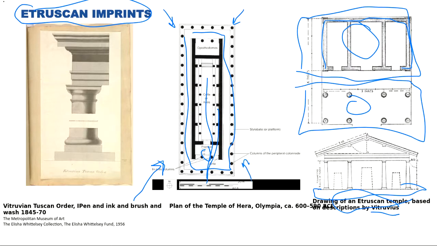But the Etruscans, what they really focus on is what is called this frontal face. So this main facade was really the main image that they wanted to focus on. And there is a lot of ornament around the building, but what they really focused on was this idea of the face. So when we compare this Greek temple, you note that the colonnades extend only across the front to create a sort of portico, while the cella has been expanded to several chambers set the full width of the temple.